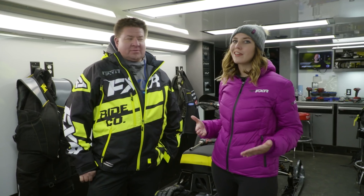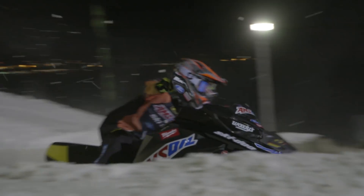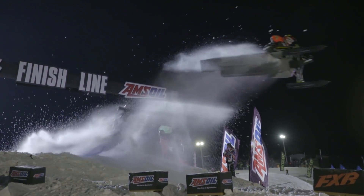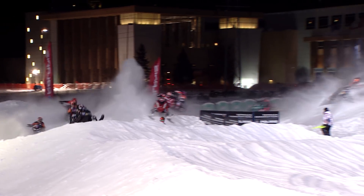Welcome back to Sledhead 24-7. Jeff and I came in to warm up and found ourselves in a Shearing Speed Sports trailer, checking out all the equipment. One rider in particular we're checking out is number 13, Lincoln Lemieux, who had a great season last year. He's a young racer in the right place at the right time — meet Lucky Lincoln Lemieux. He races Skidoo for Shearing Speed Sports. They got a new sled, worked out some bugs, the motor feels really good, worked on the shock setup for two weeks and got it dialed in. They've got this thing figured out pretty good.